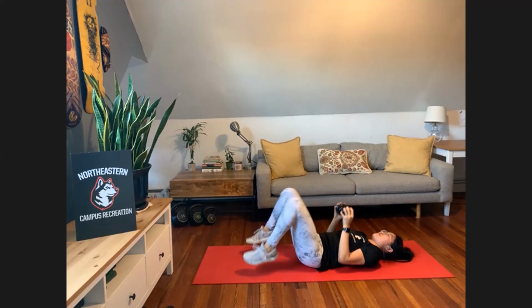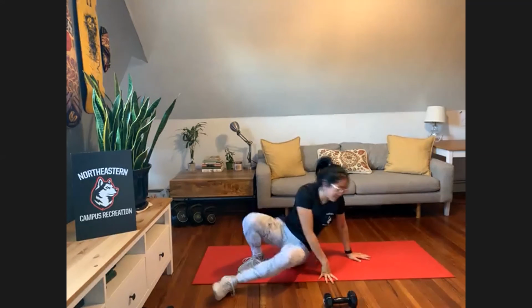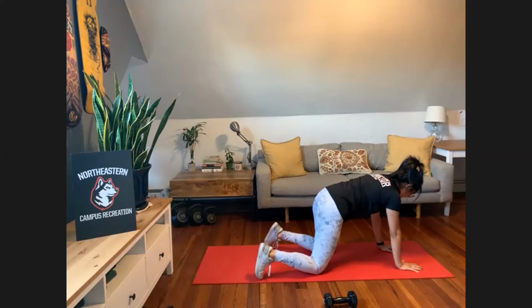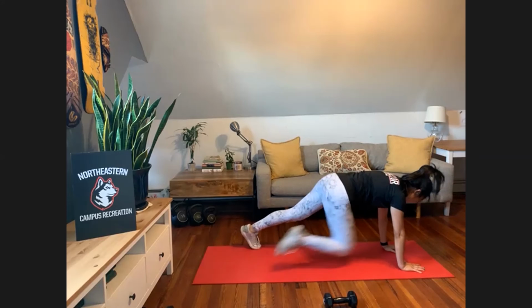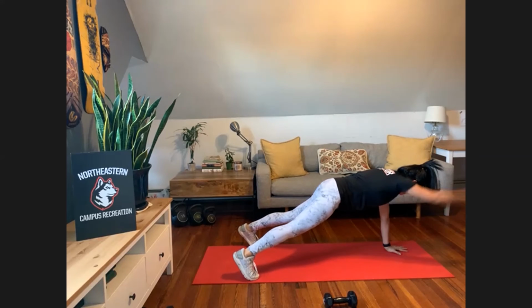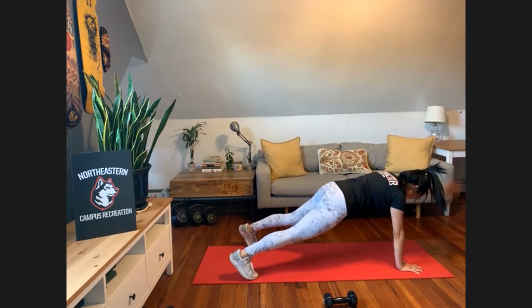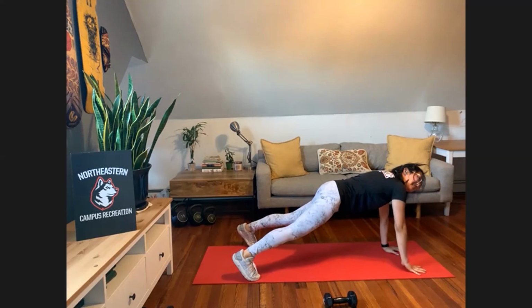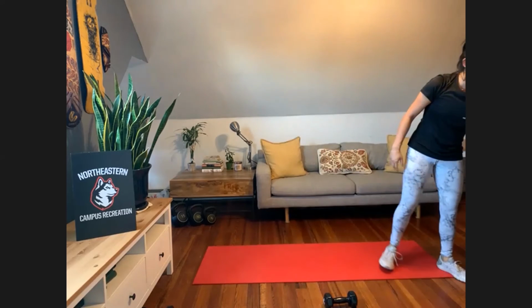Slowly bring everything down. Nice job. You can add 4 mountain climbers to that plank as well if you like. So we reach, bring it down, reach, bring it down. 1, 2, 3, 4. Woo! That definitely wakes up that core. Nice. Exhale on that mountain climber. Let's see it. For 3, 2, and 1.